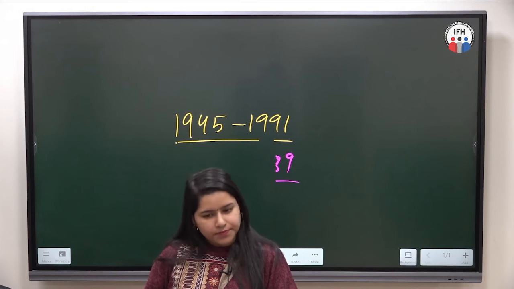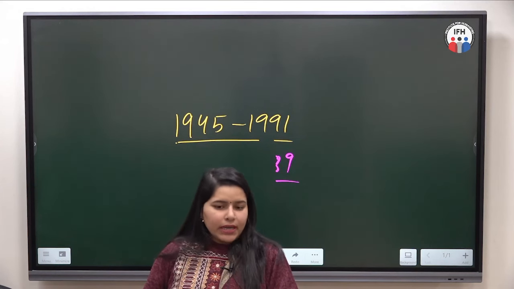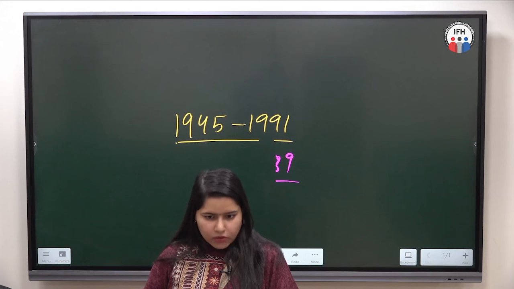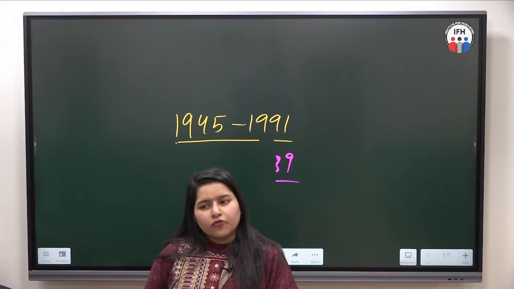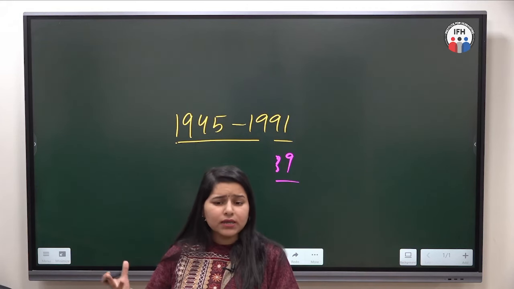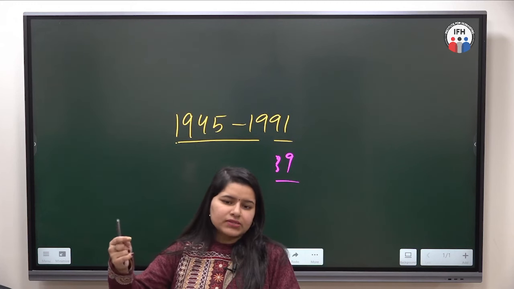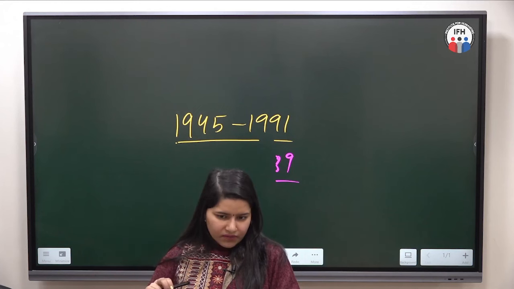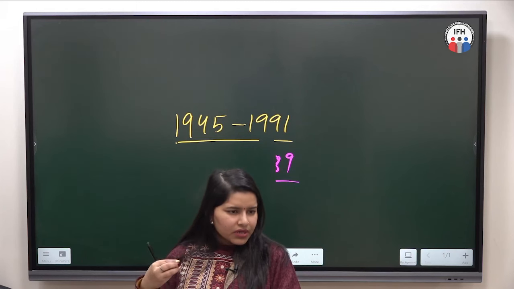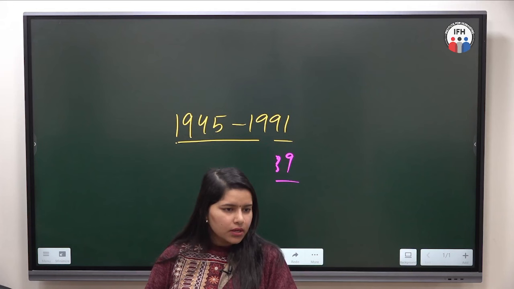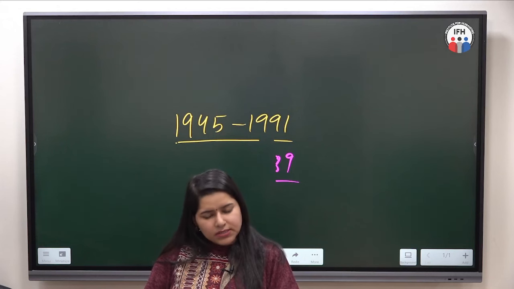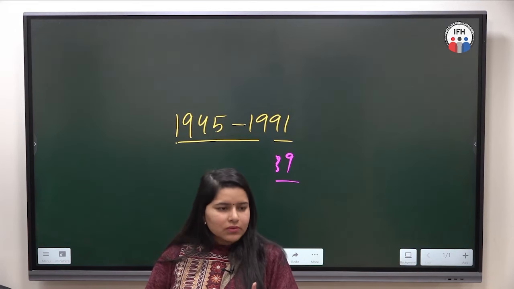So whenever somebody asks you what is the exact time period of the Cold War, you can say that there is no exact time period, although many say from 1945 till 1991, others say from 1949 till 1989, but many others say that it did not start exactly after the Second World War. The Second World War ended in 1945, but there was a gap of 1.5 or 2 years, and after that, with the Truman Doctrine, Marshall Plan, and these kinds of things, the Cold War started. Although the agreed period is 1945 till 1991, for your clarification, there is no exact one.